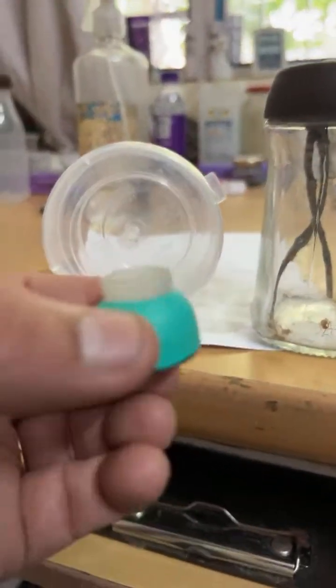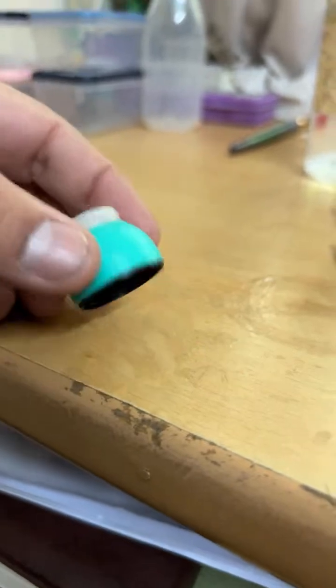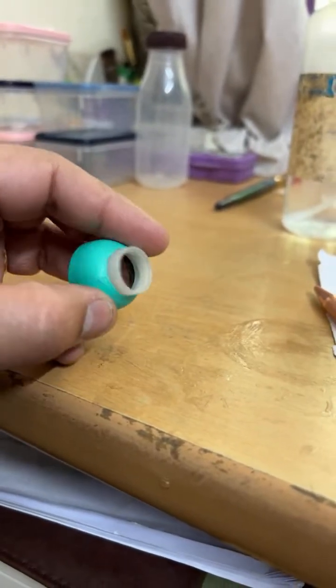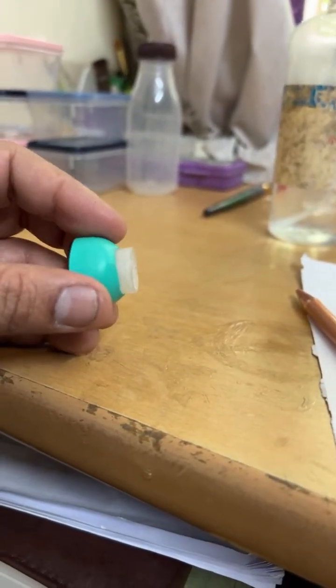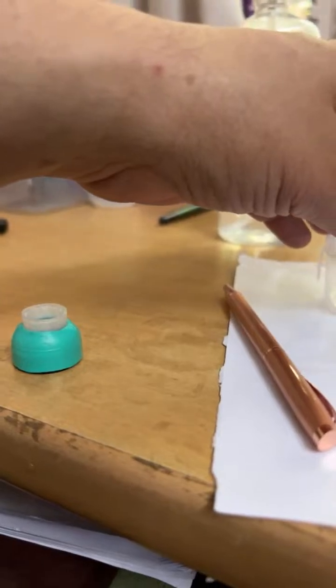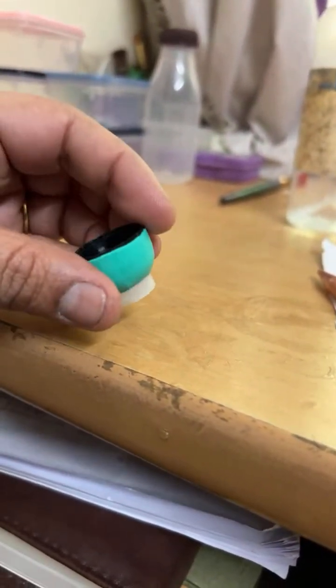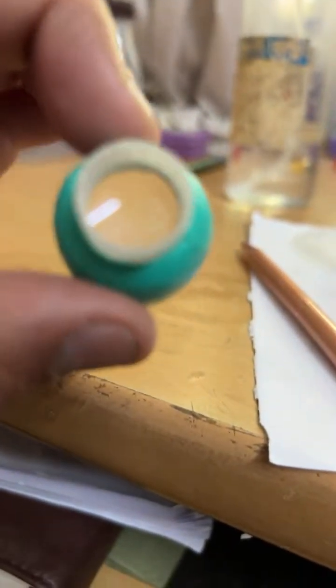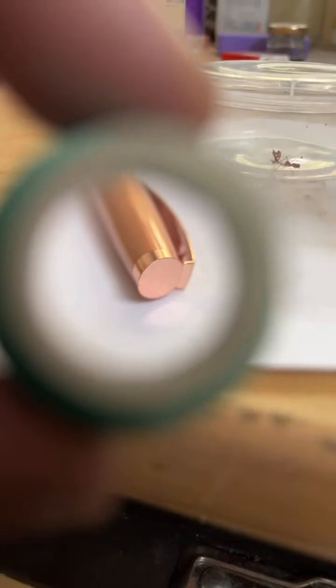I'll remove this magnifying lens which I have at the back. This is a very funny looking lens, but it's a very worthy one. What I had done was I had a pair of binoculars whose lens I removed, fixed it in a little plastic bottle part, and added to it a plastic tube which I found from a medicine cap. So this is now my magnifying lens. It does a good job overall. Allows me to take some good zoom pictures and even macro photography.